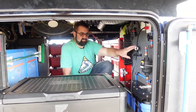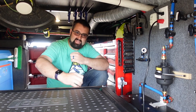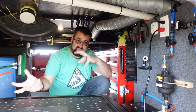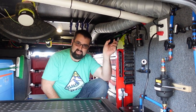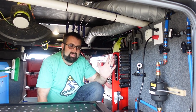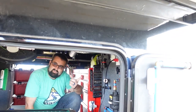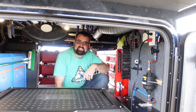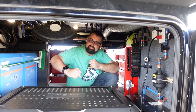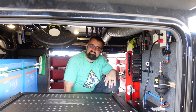But trying to stick a flexible hose down into the jerry can, into the very bottom corner and get all that water when the pump is sucking it up. Yeah, I found it was annoying me. So I went and grabbed some PEX, which is generally fairly rigid, and I just made myself a little adapter that I can stick in the bottom corner of the jerry can and it sucks the water right out, with very little effort.